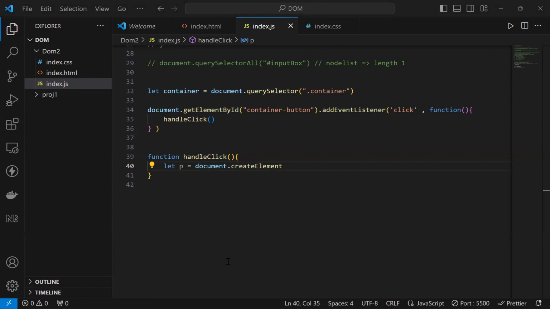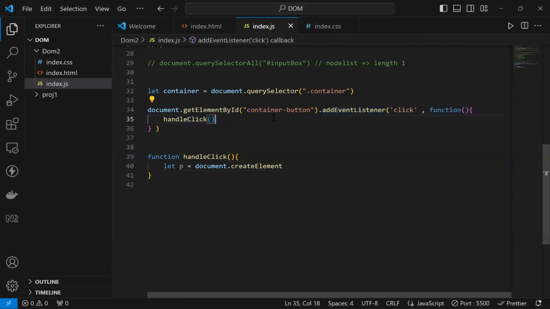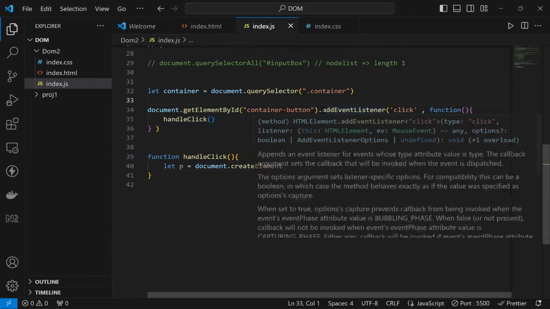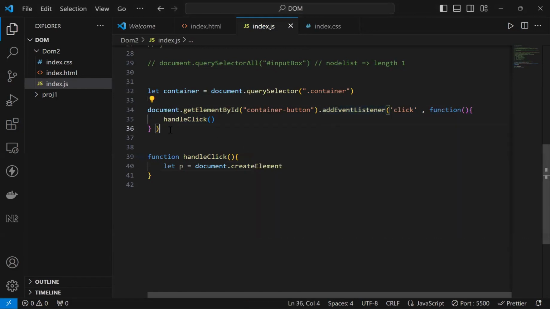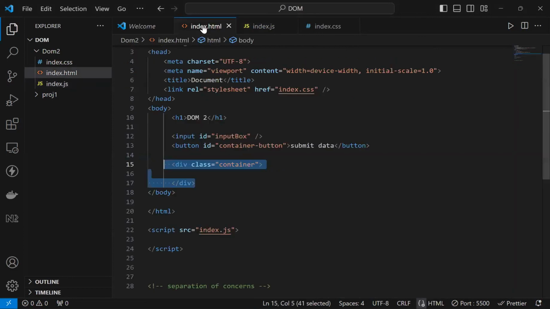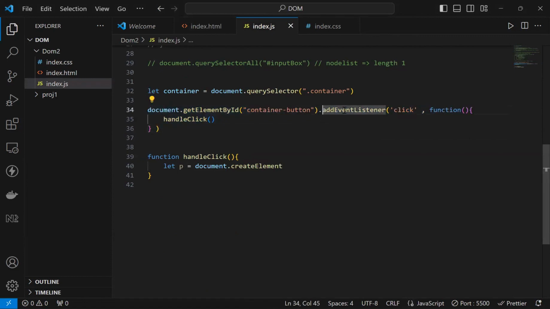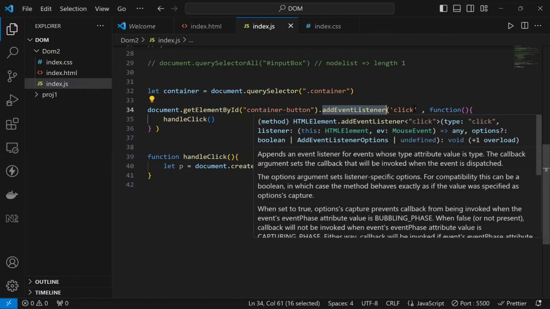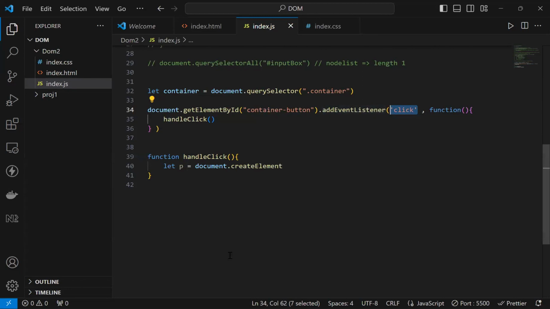Right. Add event listener is like map? No. Yes, in a context, it is a method, right? And it's going to take methods as an argument. So you can say this is a type of higher order function, but it is not like map. It basically adds an event to your element. Initially, we were writing onclick on this button in the HTML page, but we want to segregate our JS from HTML entirely. So what did we do? We came in here and added that event by writing addEventListener. Inside it we pass a parameter which is the event, and the second one is the function that you want to invoke. I hope that's clear.